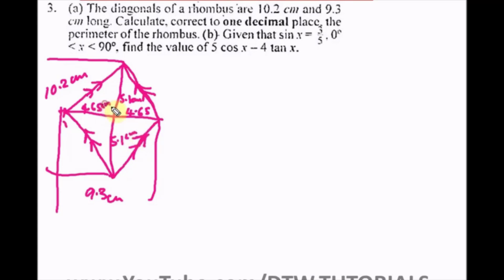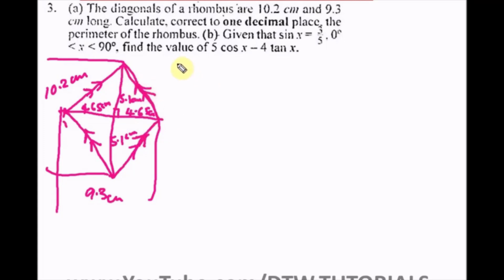I'm just managing space here, but make sure you write it in your book. Centimeter. So we have this. The question says the perimeter of the rhombus, so we have to get one side of the rhombus. Once we get one side, we multiply by 4 to get the total perimeter, since it has 4 sides. To get one side, this is a right angle triangle, since the rhombus diagonals are divided equally, and we can use Pythagoras Theorem to get this side, which is the hypotenuse.